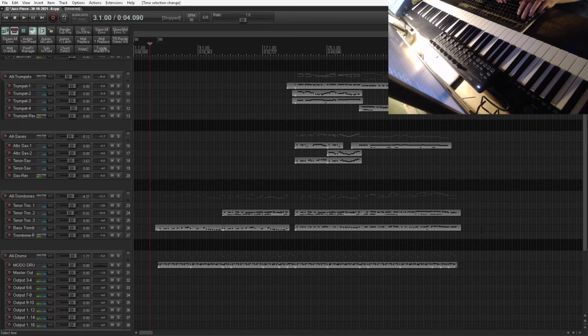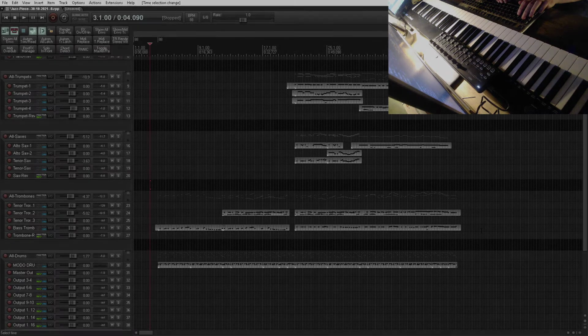I'll show a couple of the instruments. I'll probably do the tenor trombone and the lead trumpet, so you can see the controls moving and how expressive they can be in the context of a track.